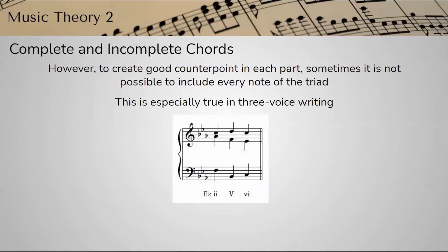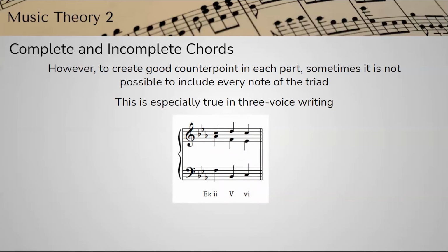So here's an example of that same chord progression, but with 3 voices. And you'll see that the first chord is complete. That's an F minor triad again, so it has F, A flat, C, that's good. And the second chord is complete. It has a B flat, an F, and a D, but that third chord is missing a note, right?